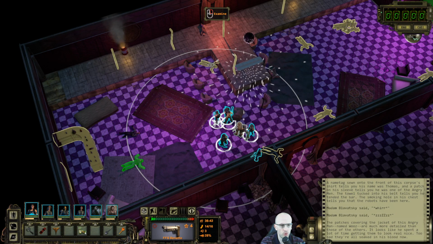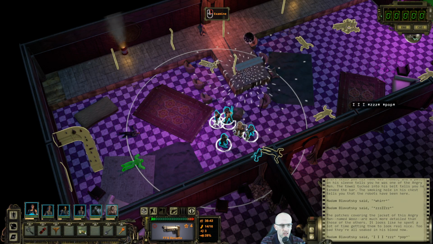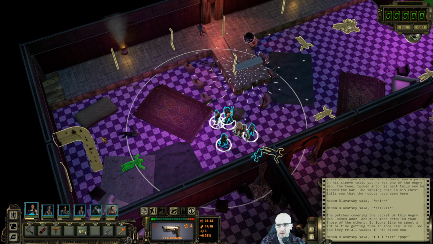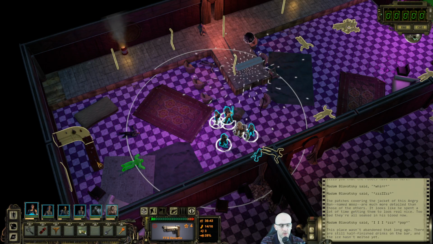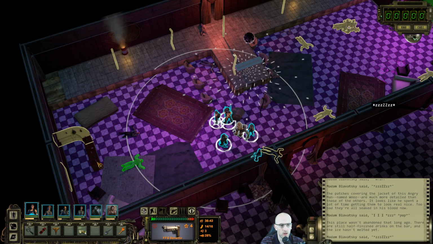Angry Man Woos's tattoos are much more detailed than those of the others. It looks like he spent a lot of time getting them to look real nice. Too bad they're all soaked in his blood now. This place wasn't abandoned that long ago. There are still half-finished drinks on the bar and the ice hasn't melted yet.